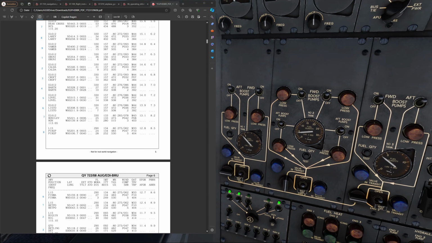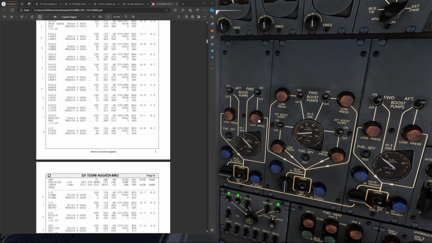So back here we've got our fuel values, and you can see that we have roughly 4,000 pounds, a little bit more than that, say 4,100, in each of those tanks. A little bit less over here, because engine number 3 has been running for a bit longer. So we've got 4,100 plus 4,000 is 8,100, plus 3,900. So we're looking at 12,000 pounds of fuel on board the airplane.